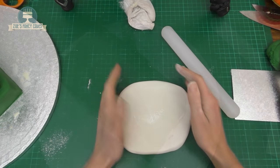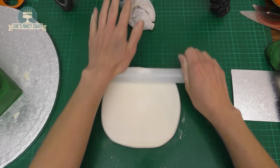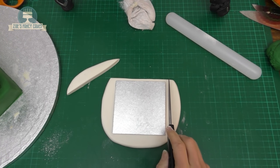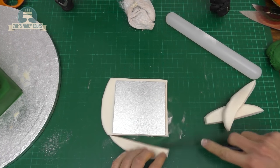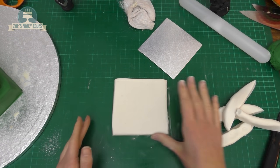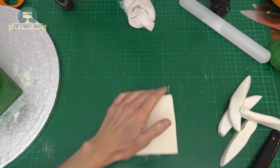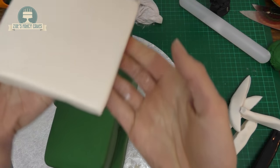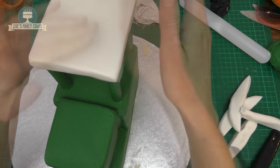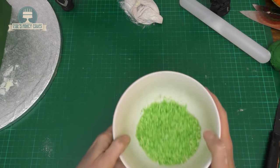Tear the fondant off at the top and flatten it down, then do that on all of the pillars. For the roof I've got some white fondant rolled out, making sure it's big enough to cover the piece of card and cutting around it slightly bigger than the card. Smooth out the edges with your fingers, then lay it onto the square card. If it feels like it might move, add a little water. To make sure it's nice and secure, add a small amount of royal icing to the top of each pillar before placing the roof.